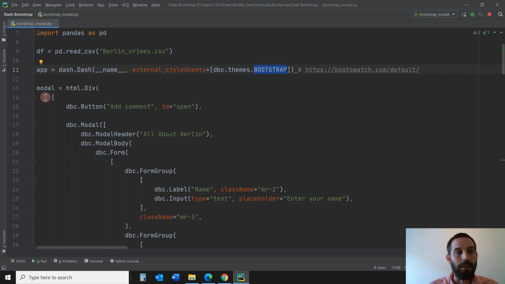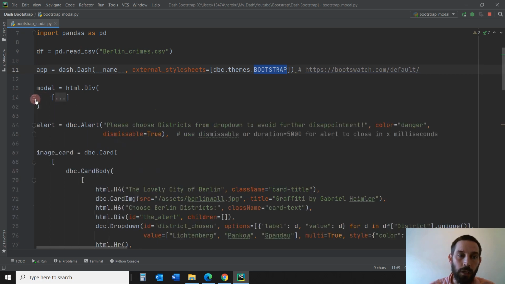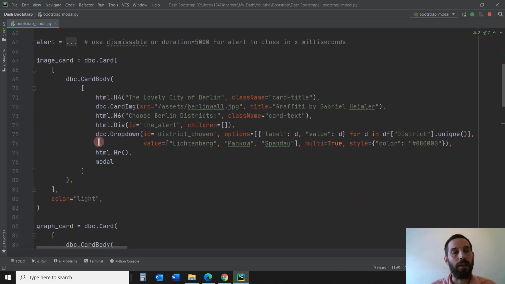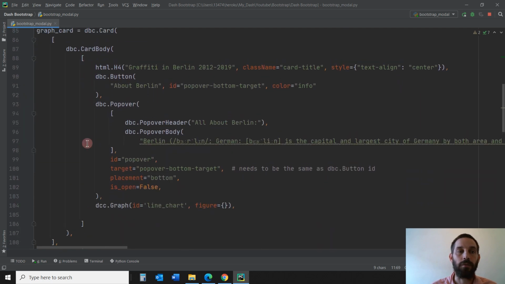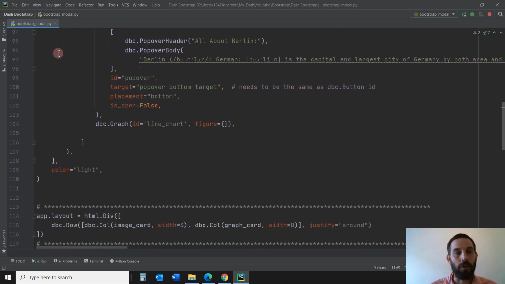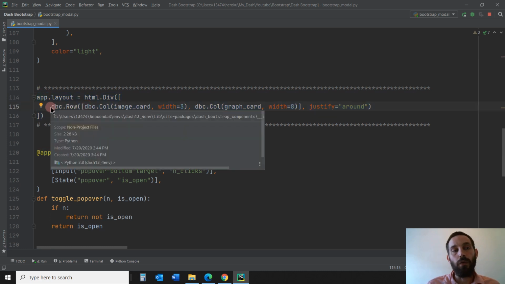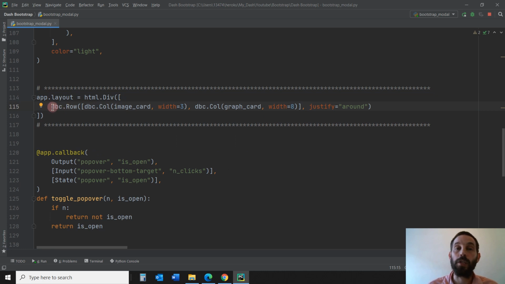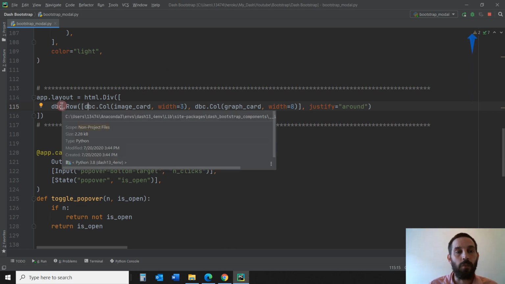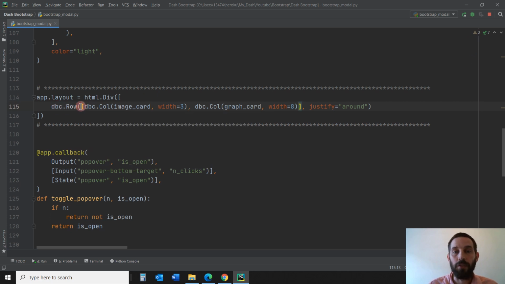All right. So do me a favor, close the modal here so it doesn't take too much space, and close the alert because we're not going to look at that now, it will be easier. And let's just close the image card, and let's just keep the graph card open. Just the graph card we're going to use. I'm going to go at the bottom here, and this is the meat of the app. This is the layout. So here I'm just saying use the row component, DBC row. We learned all about this 2 videos ago. You can just click on the video above to learn all about the layout of a Dash Bootstrap if you need to see more about it. But we're just taking one row because everything is going to be in one row.